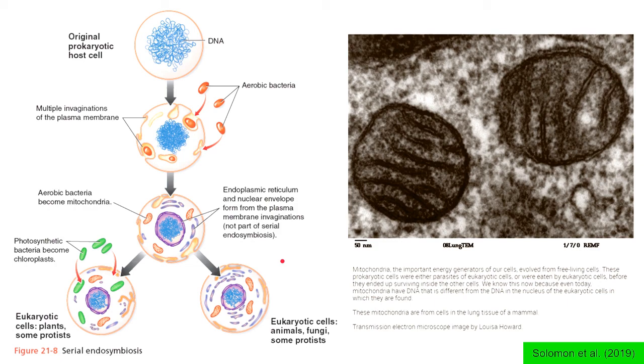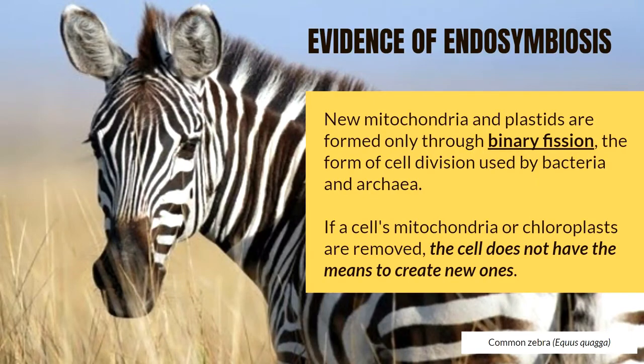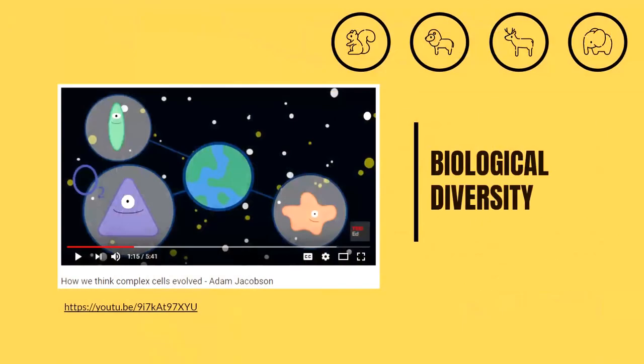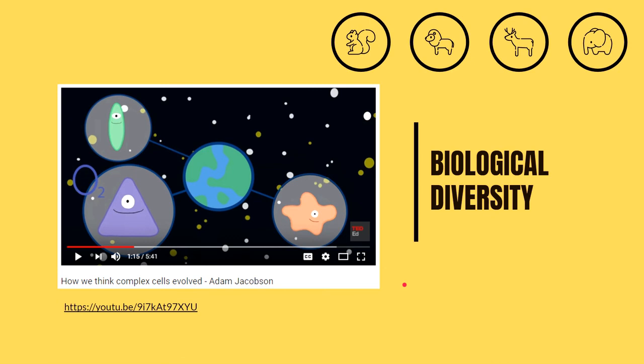This one is an image of a common zebra, Equus quagga. Now, this is a video from TED-Ed that tells us in animated detail about the endosymbiotic theory. Hopefully it will explain everything that I've mentioned, and could also be entertaining. You could also watch this. I recommend it, and I'll provide the link in the description below.